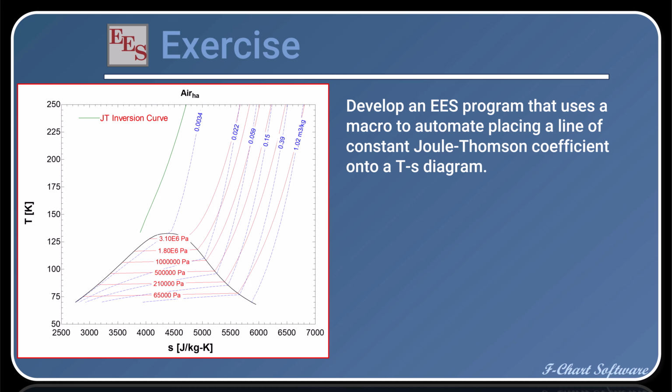So that's the exercise, and to do this, you're going to have to automate the process of solving a table, making a property plot, overlaying the data in your table onto this plot, and so on and so forth. So it's an interesting one. It's not too bad, but a little bit sophisticated, and we'll give you some time to make an attempt at that, and then you can come back and we'll go through the process together.